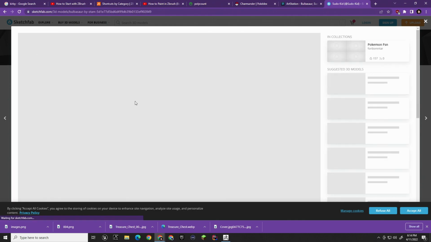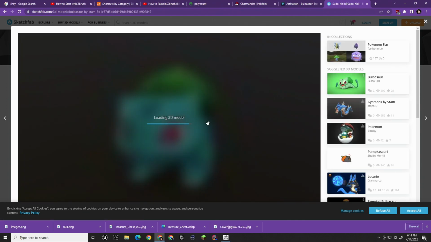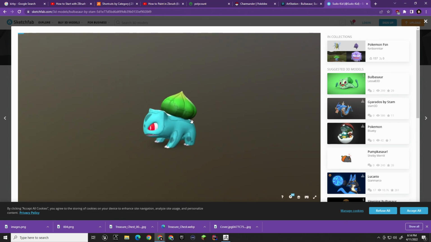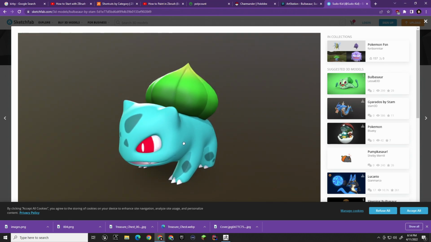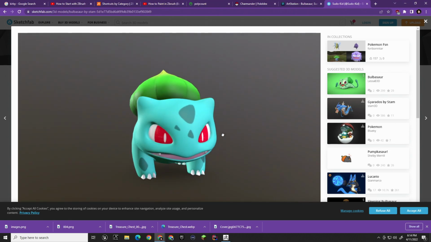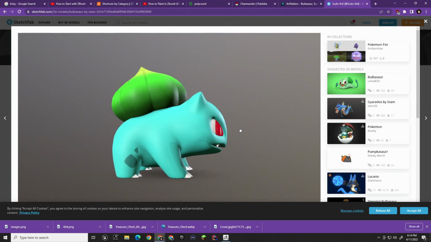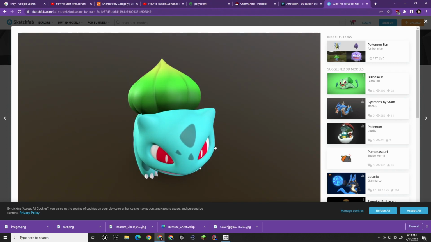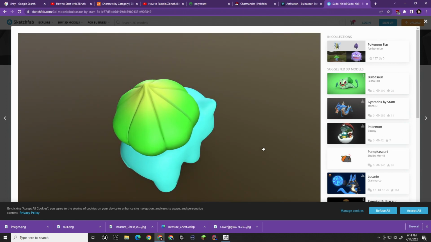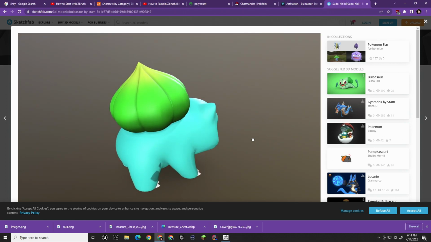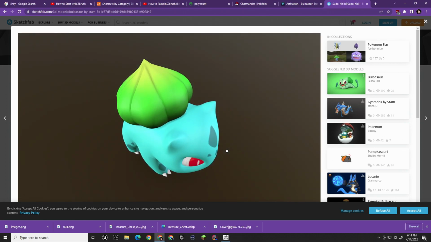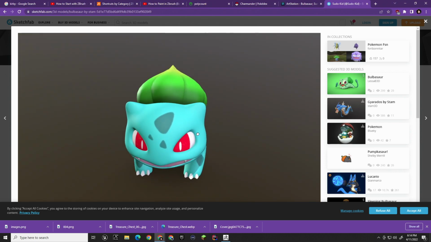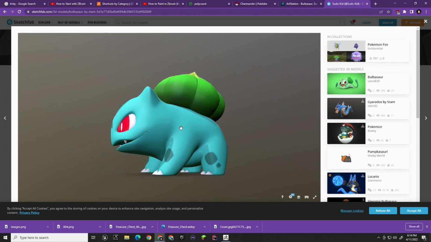This one's way better than mine. Oh, I see what they did there. Look how much flatter it is. Oh, that's how. Oh, that's so much nicer. I see how flat he is.